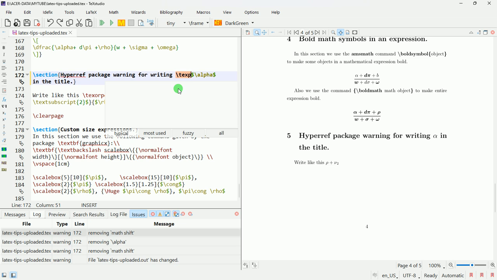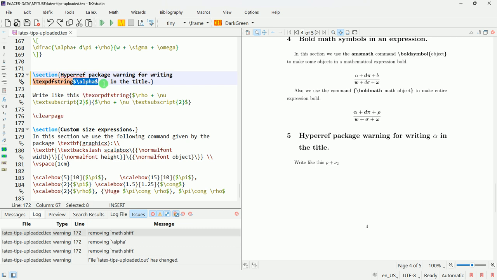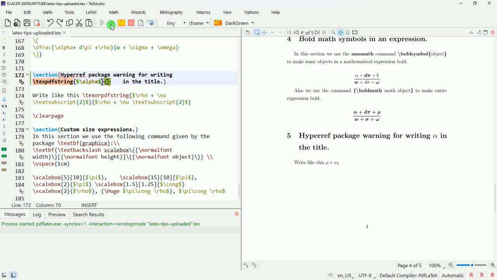texorpdfstring, and this one you have to write within curly brackets, and then the second curly bracket you can leave blank, and then compile it.